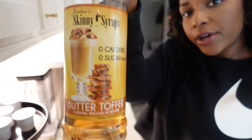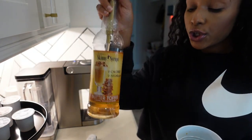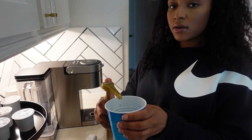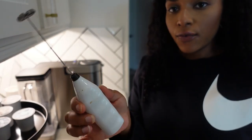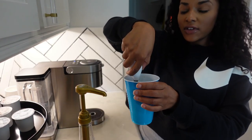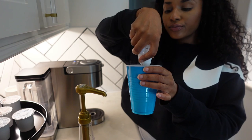And then I have this skinny syrup, butter toffee. It's no calories, no sugar. So I put in 4 pumps of that. And then I have my little frother. We're not frothing anything, but this is how I mix my coffee. And we're mixing everything in here.